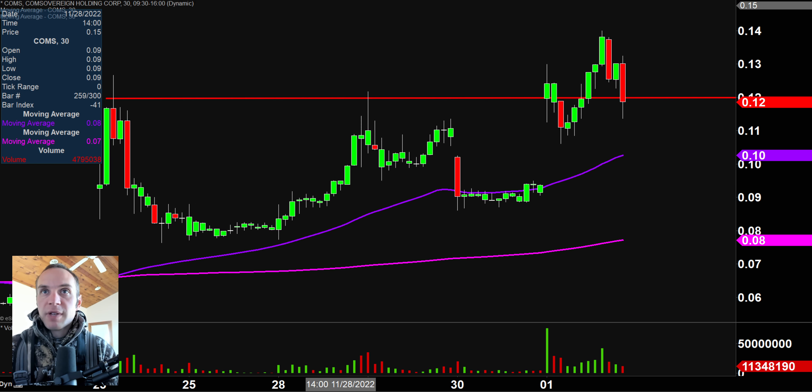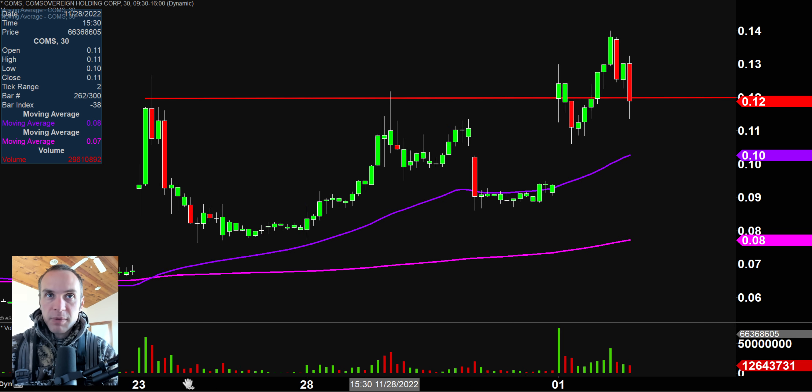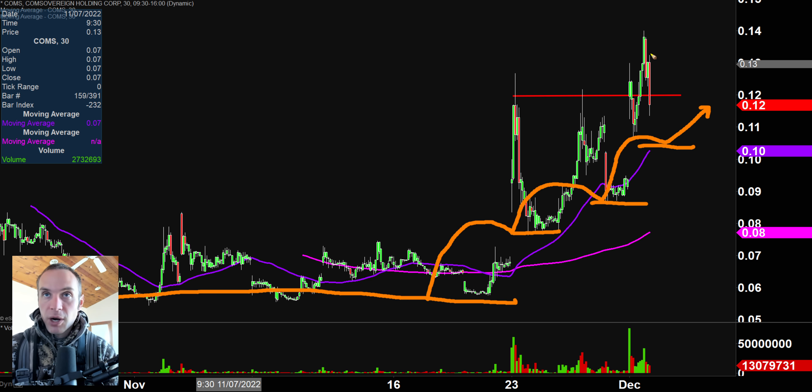Next, COMS — nice move today, although the latter part of the day was a little bit of a disappointment. The chart hasn't been destroyed because the price is still higher than where it was. The disappointment is that the price broke above that red line at 12 cents, made a very nice move, and now is flirting with potentially going back below there. But from the big picture point of view, the lows have still been getting higher and higher. Even if the price dropped down to around 10 cents, that would still give a higher low. If you envision those as stair steps from a big picture standpoint, you would still have stair steps progressing in the upward direction. So you're a little disappointed with the pullback today, but overall the chart is still plenty in an uptrend.